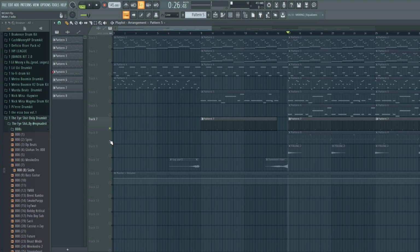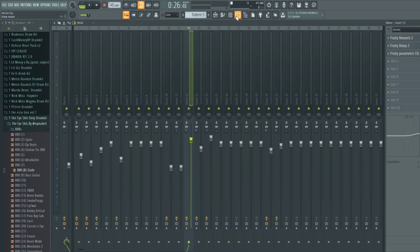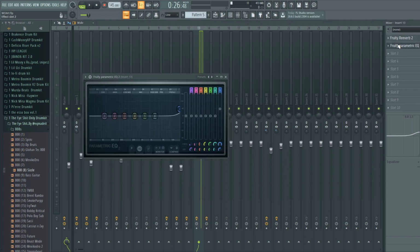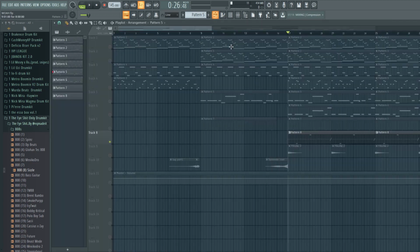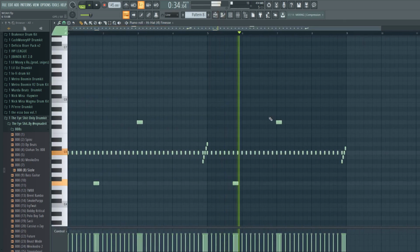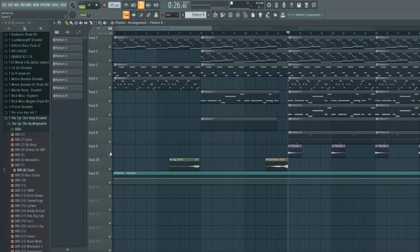Just repeats. Then for the hats, I got a hi-hat finesse. So for that, just a little bit of reverb and boosted the highs here and here. So here's what that sounds like. Pretty easy.